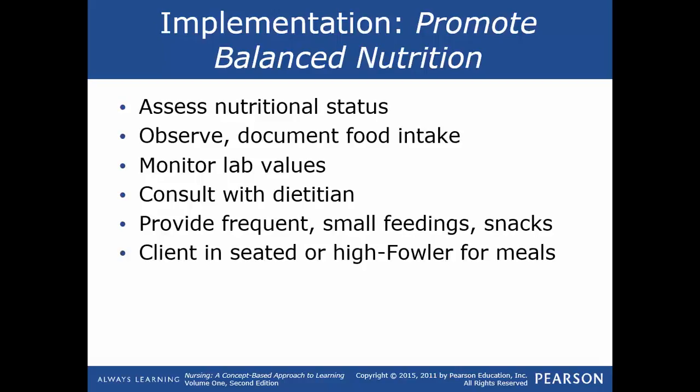Consult with a dietitian for helping with meal planning and nutritional substance. Provide frequent small feedings and snacks. This will help decrease their fatigue. Instead of having 3 big meals a day, they need to have 6 or 7 smaller meals. Make sure that the client is seated or in a high Fowler's position for meals. This helps promote lung expansion and helps to decrease their dyspnea.